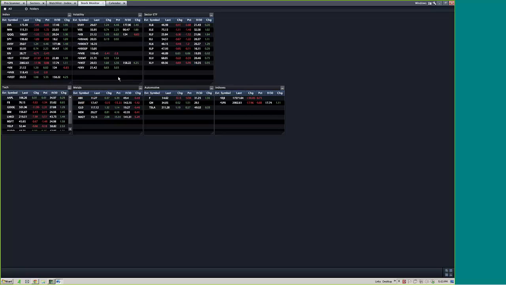I always take a look at percentages, and the thing that I like about this one is that, quite frankly, I don't need to see the PE ratio of something or the beta of something. I want to see what it's changed, and I want to see what the IV's changed. Okay, there it is. It's nice, it's clean, it's simple. I've structured it with the things I'm looking at.